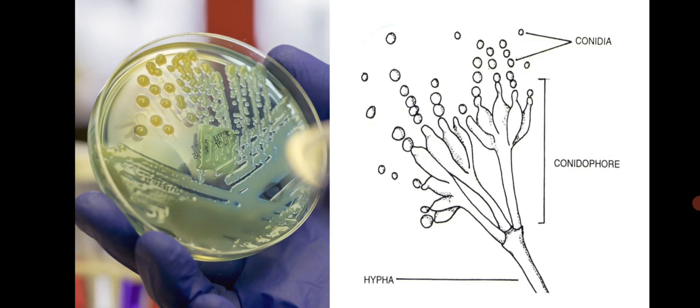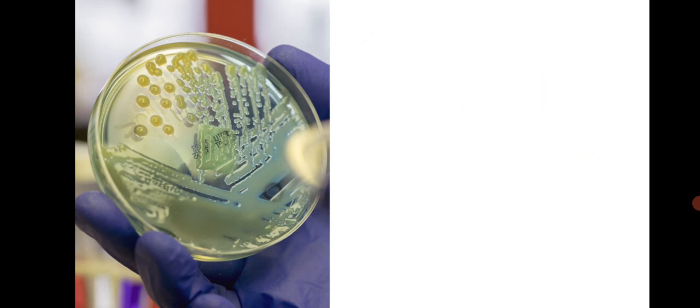So at that particular point, the conidia or the conidium is formed, and the structure below which is bearing the conidia is called the conidiophore. And you can see that after the full formation of the conidia, they get separated from the conidiophore and get dispersed, and upon reaching a suitable substratum, they again germinate into the mycelium, which will again form a new bacterium. So this is how asexual reproduction through conidia formation takes place.